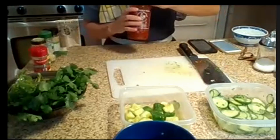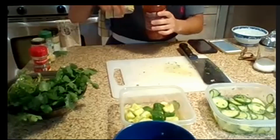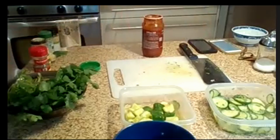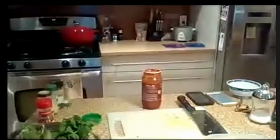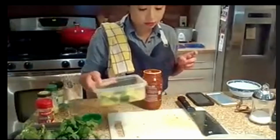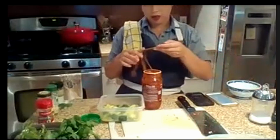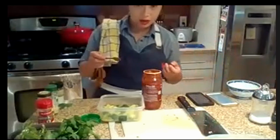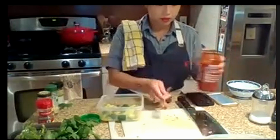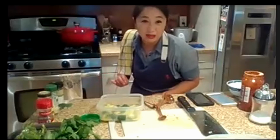The other vote was for chili garlic. I am guessing the vote was not just because people love a good spicy thing and love to see me eat a good spicy thing, but because you're wondering how much chili garlic paste can one pickle take? Let me tell you, it depends on your tolerance level. I am going to start off with half a teaspoon. I think that is a pretty safe amount. So half a teaspoon, pop that in, and we're going to go up a half a teaspoon at a time until we find the spicy limit.